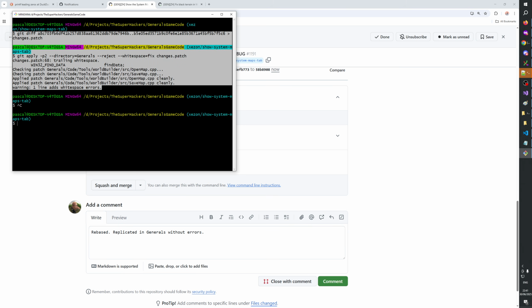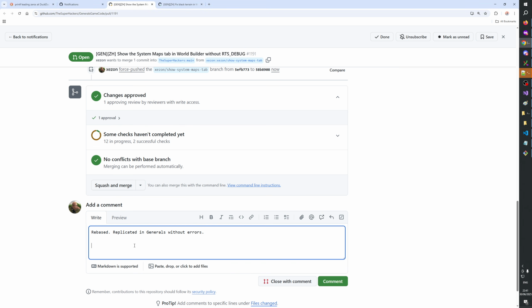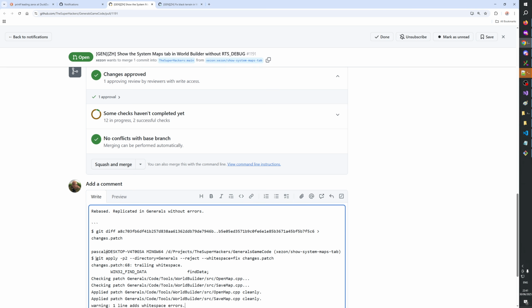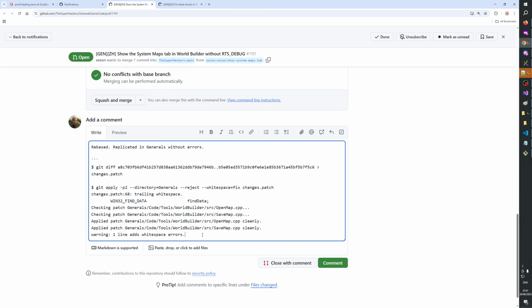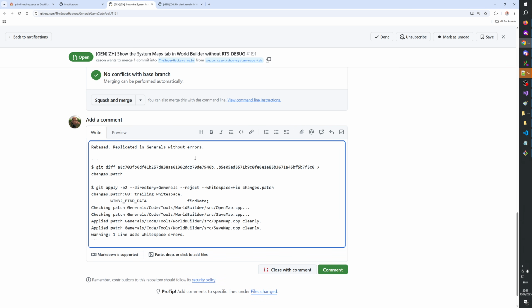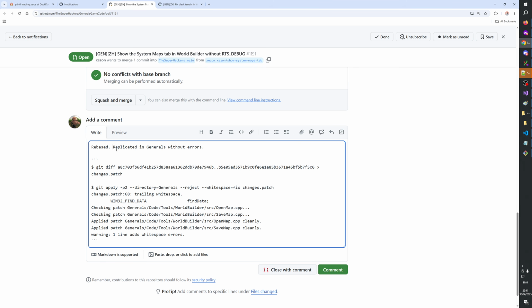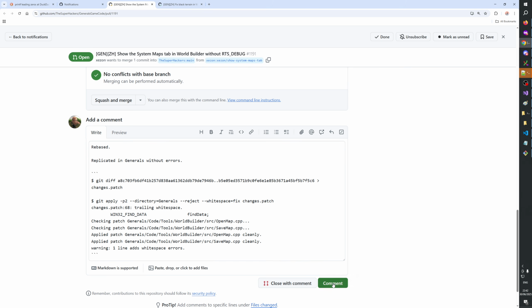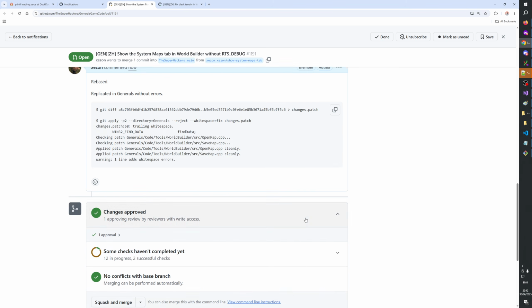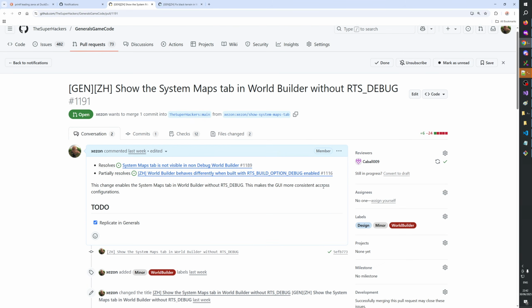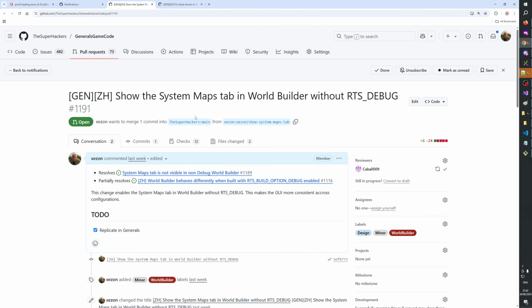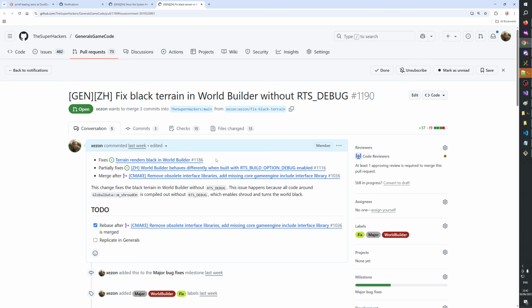Oops. Copy. Okay, commits, comments. Okay, fix black terrain.